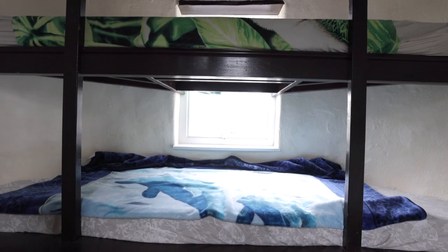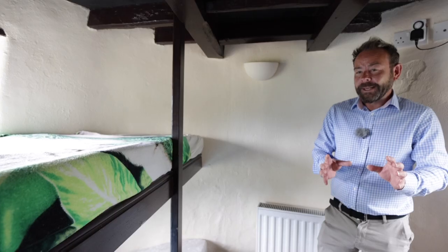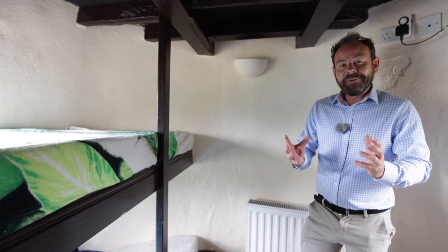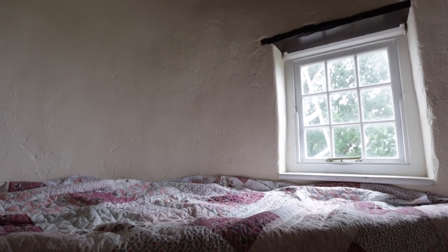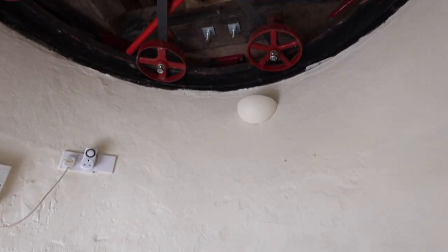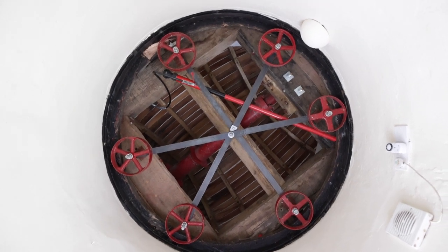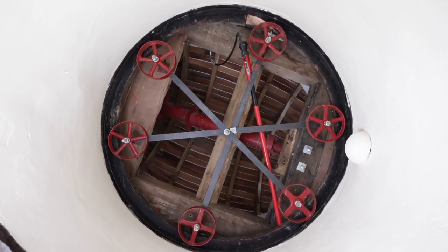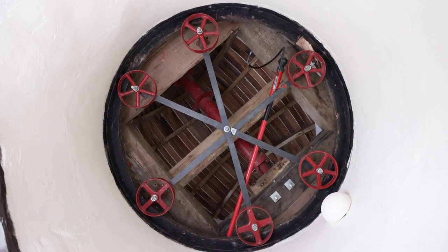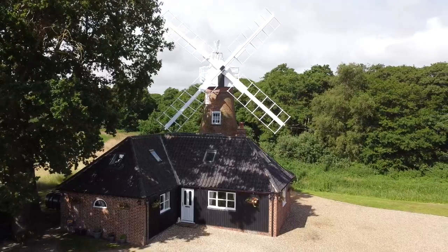But let's keep going up. So again now on the second floor — the current owners obviously use this as a really successful holiday let. And apparently children just love being in the mill itself and I can see exactly why. So now come up onto the top and wow, I just love sleeping up here with that great view of that beautifully restored cap. And actually it is a working mill — the beautiful thing about Wayford Mill is that the current owners have restored it, but it's actually still working. So if you really want those sails moving, what a showstopper.